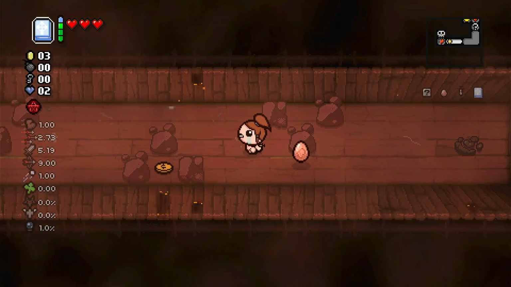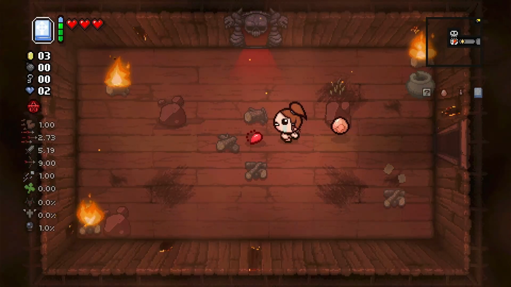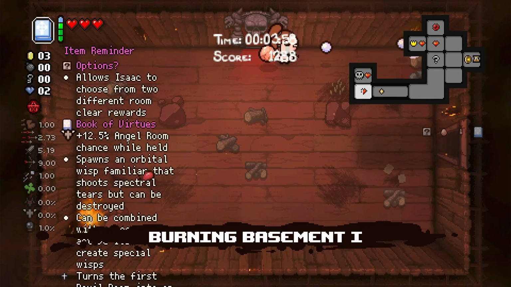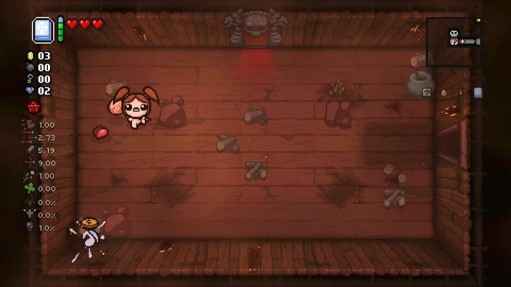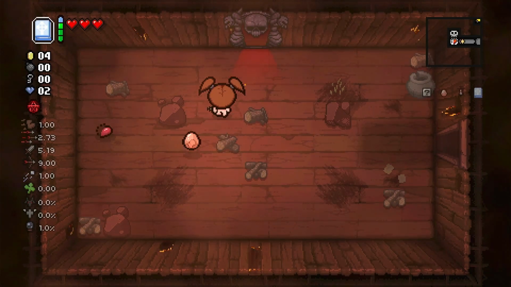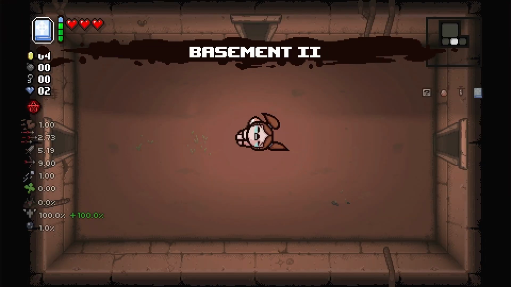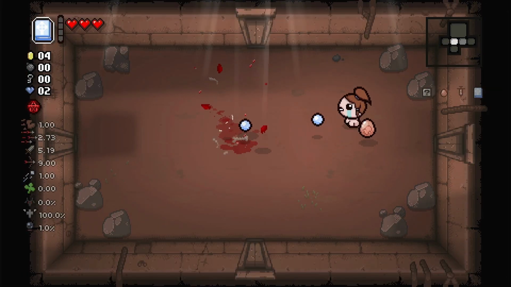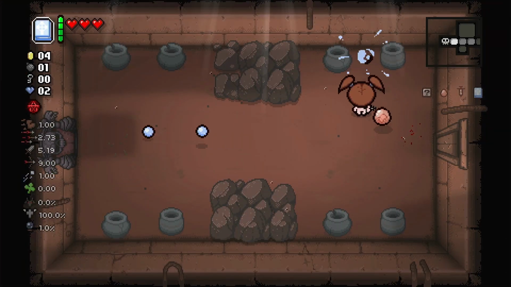So, in my opinion, it's a perfectly fine item. Egg. This egg we got a couple runs ago as well. The longer you go without taking damage, the egg grows, and then once you do take damage, it summons an enemy as a charmed variant. I don't know. It's whatever.